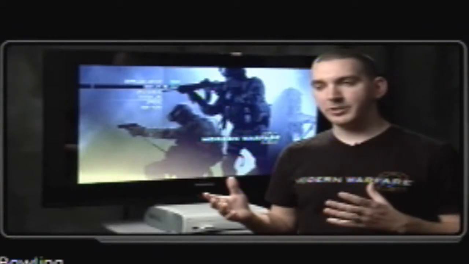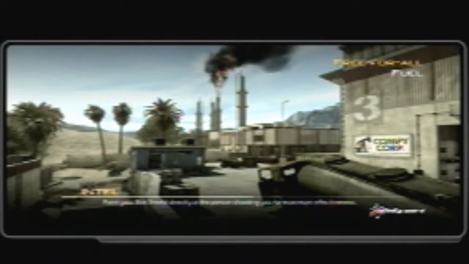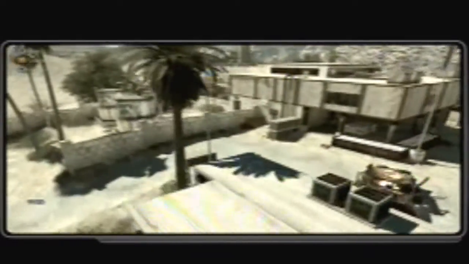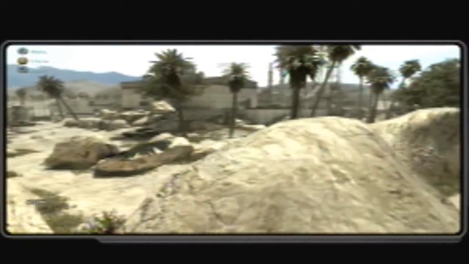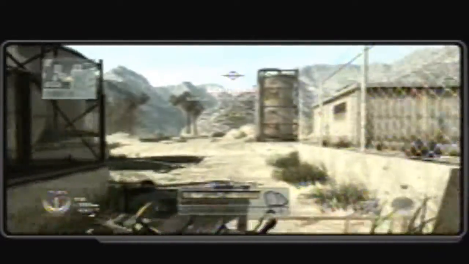So in the Resurgence Map Pack, we have 5 maps total, and included in those is Fuel. It's one of our biggest maps now. I used to always talk about Overgrown being one of our biggest maps in multiplayer, and this one is really competing for that title because it's wide open space. It's an oil refinery. It's really broken up into 2 playable areas in a sense, depending on your playstyle.